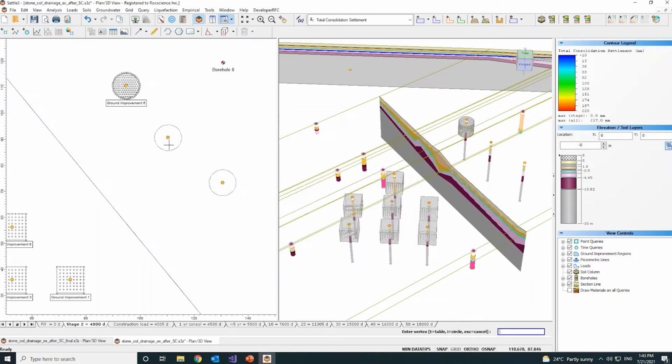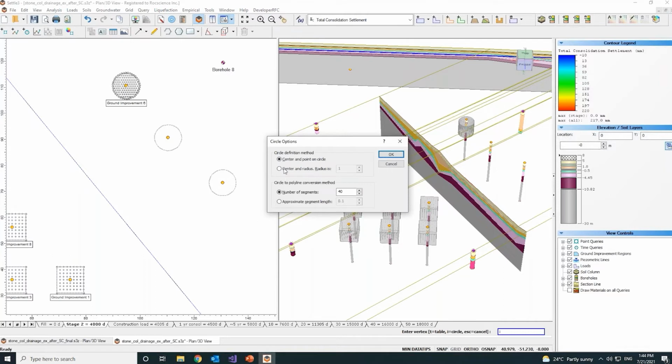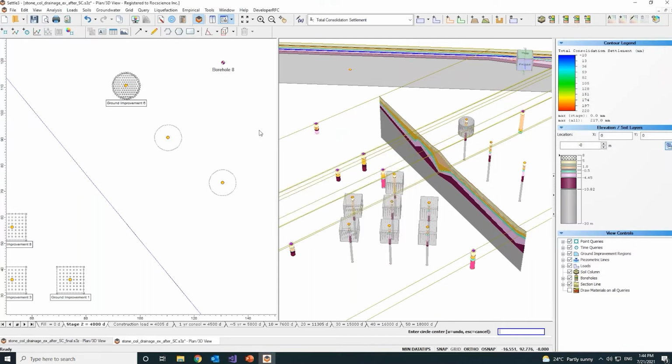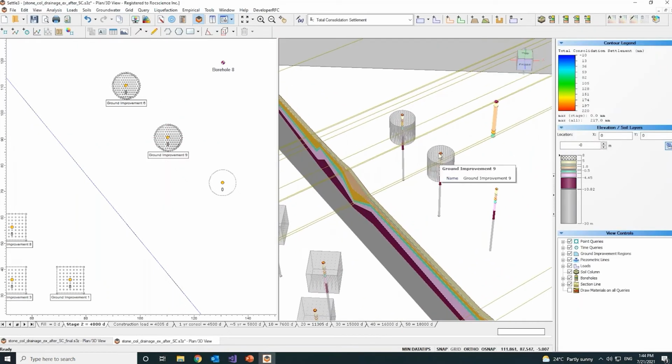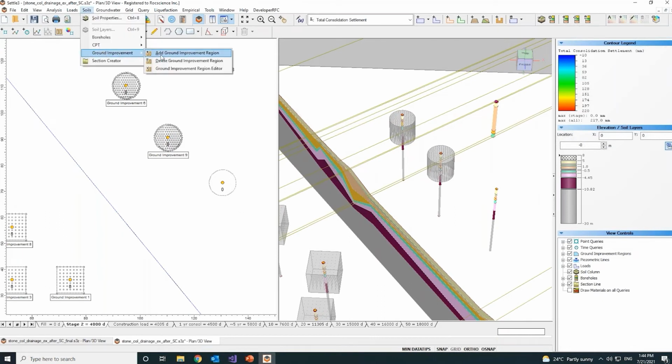Before you select any vertices, you'll see that there are options such as table, circle, etc. So we'll just press I for circle. We'll be using a center and point on the circle, with the number of segments at the default value of 40. Select OK. Select the center of the circle and select the edge of the load. And this is one of the ways in which you can apply a circular-shaped ground improvement.